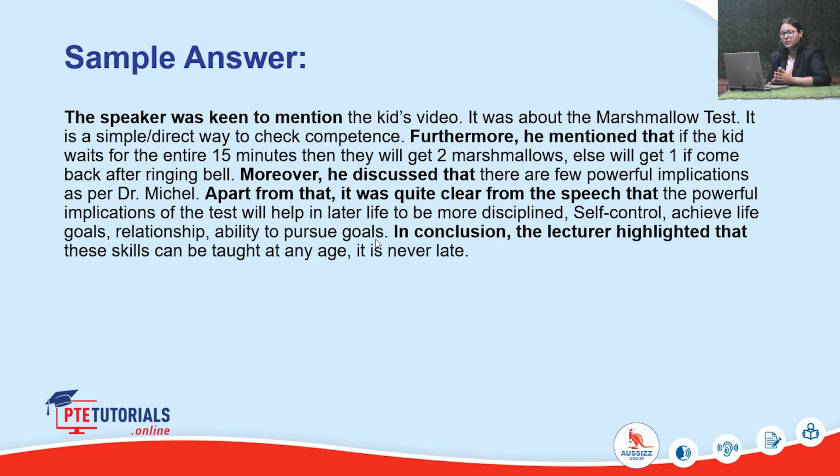If we are able to understand the concept behind getting good scores in the Retell Lecture by knowing the scoring criteria, the three most important things, fluency, pronunciation, and content, definitely the speaking and listening scores will increase. I would say everyone should try to have the best score in the Retell Lecture because it is one of the easiest tasks as compared to many of the difficult tasks.